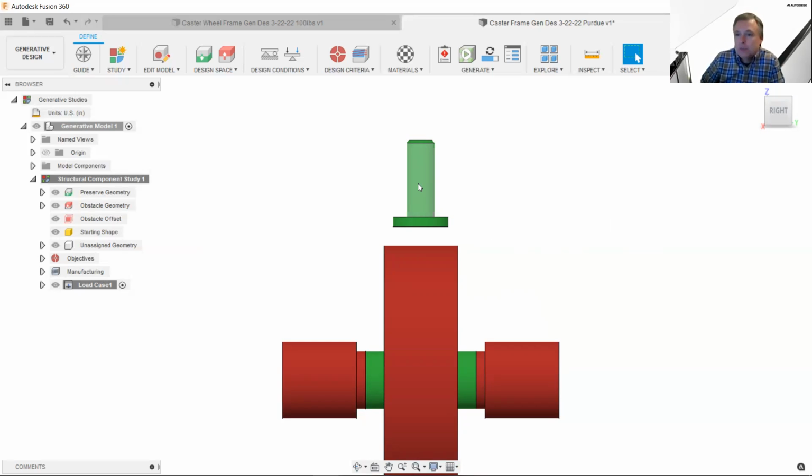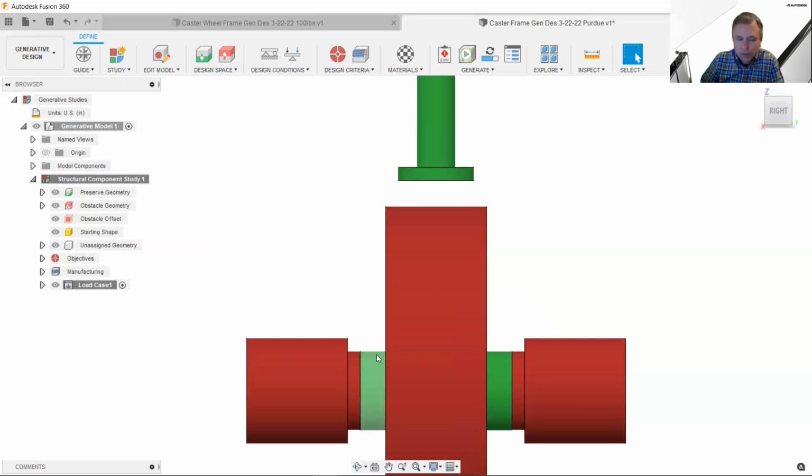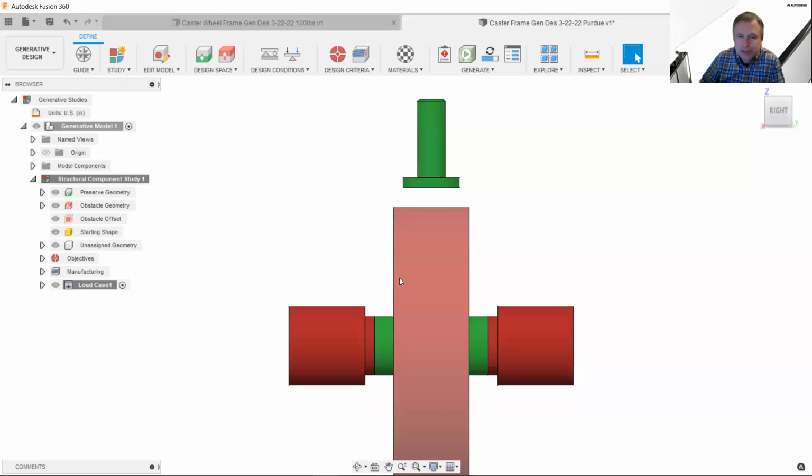That would be problematic, right? So again, as you're creating your obstacle geometry, make sure that you have a line of sight. Is there a way for the green bodies to get reconnected? Does that make sense to everybody? Okay. So again, line of sight, we just need a way for this geometry to get connected.